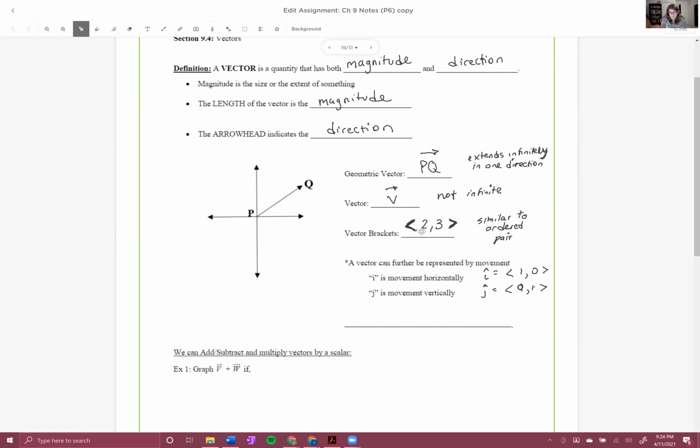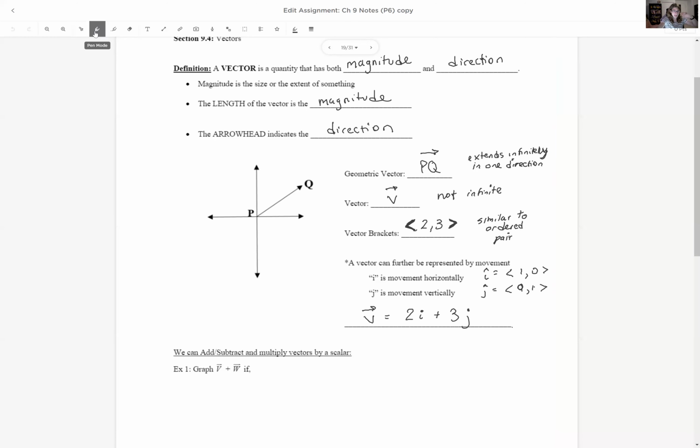If we think about our vector 2, 3, another way we can write this is our vector v equals 2i plus 3j. You'll see in textbooks that the i and j will be bolded. Sometimes if you look in math or physics books, you'll see an i with a little hat on top of it, called i hat and j hat. I wrote them right there. But normally you'll just see me writing i's and j's. If you have our textbook, they're normally in bold.